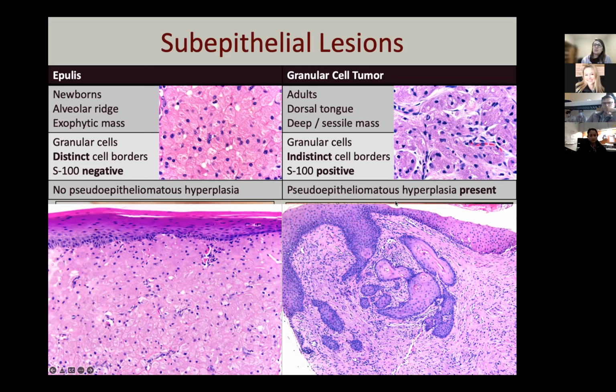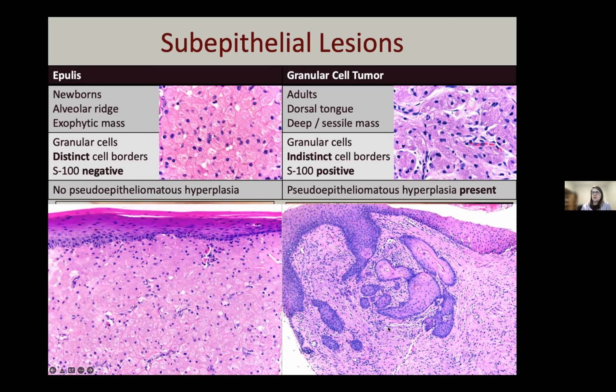If you ever see this word, the old word for squamous cell carcinoma used to be epithelioma for whatever reason. So this is basically pseudo squamous cell carcinomatous hyperplasia, meaning the surface epithelium on top is very proliferative and branching, almost resembles squamous cell carcinoma, but in fact, clinically does not behave as such and is very closely associated with being on top of a granular cell tumor. You take these out, they're fine. The patient doesn't have carcinoma, never any clinical ramifications, but it's just a histologic mimic.